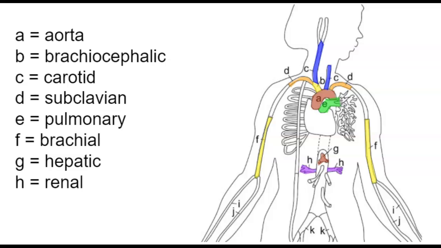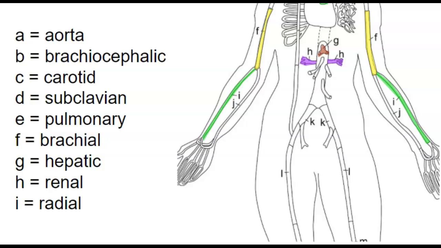Next up, we have H, renal. These are the kidneys. Anything that begins with R-E-N refers to kidneys. And so kidneys are those two bean-shaped organs. Again, if you want to draw two ovals on the outside to kind of represent that that's where the kidneys are to help you remember, go ahead. I, radial. You know about your radius. It's on the thumb side of your arm. So the radial artery is on the thumb side. Your ulna is on the pinky side. So the ulnar artery is on the pinky side.